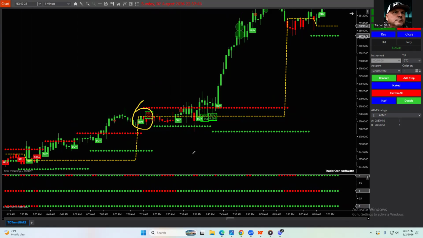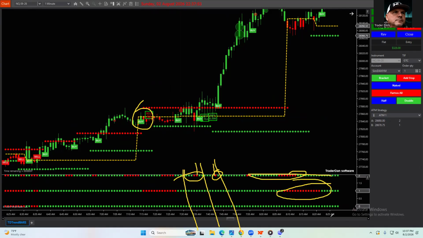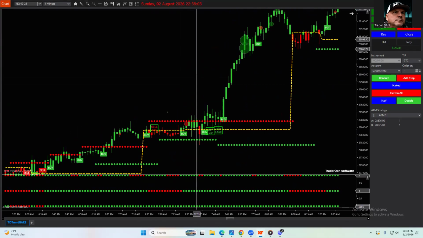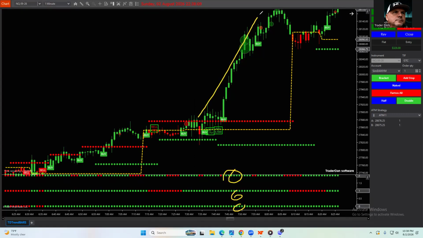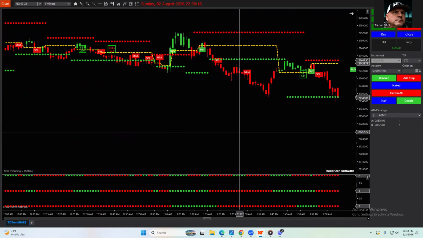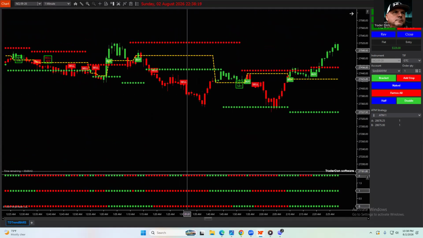And look what happens over here at the open. We're all green, right? This is nothing. When it's red like this, then you've got to pay attention when all three of them are red. But when they're not all three red like that, you're looking for a trade to stay to the upside. This pulls back and breaks up again. So that's how you use the indicator, right? When these are all green, you're looking for buys. When they're all red, you're looking for sells. When they're all red, sell.